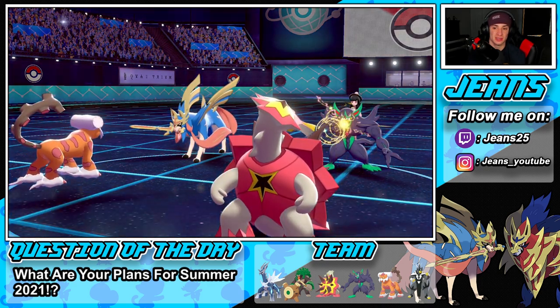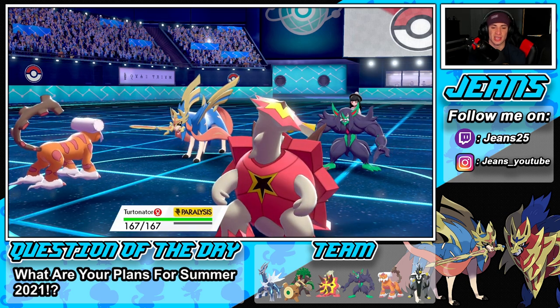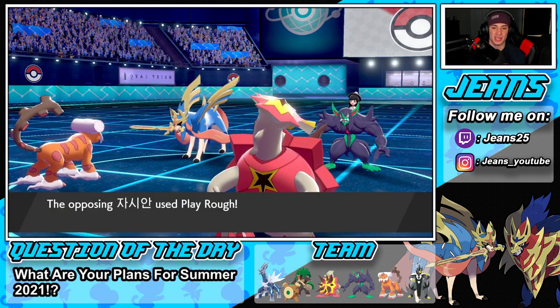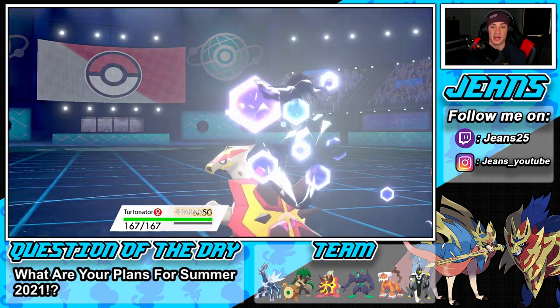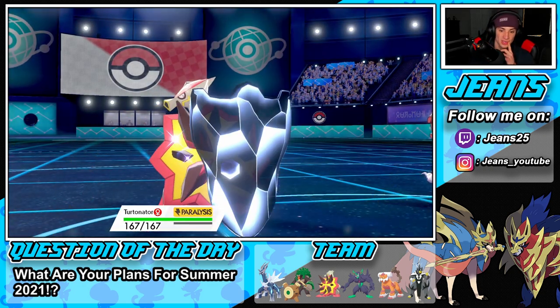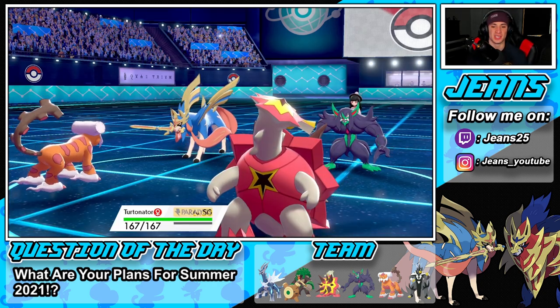Thunder Wave's going to come out here. Hey, yo, on my Turt, man. Chill on me. Not on my Turtonator, boy. Not on my Turt. Hopefully he gets off this thing right here. Play Rough comes out. Lando dodges, which is dope. And Iron Defense comes out, so we're bulking up. We are bulking up. You love to see it.